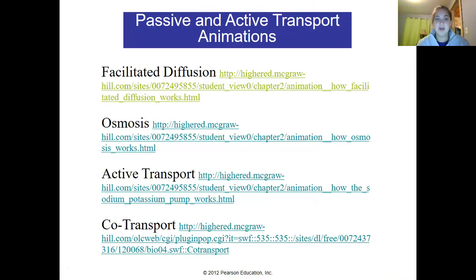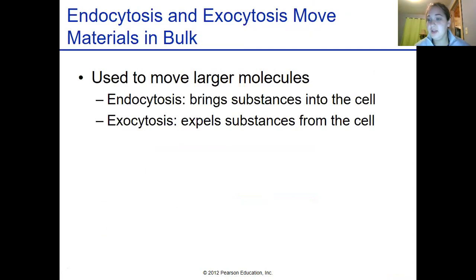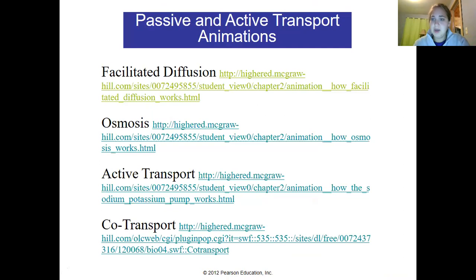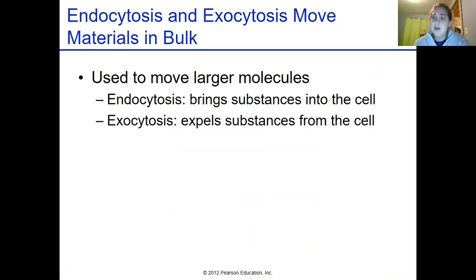That's co-transport. I do have a few videos in the learning log that are put on our Monday date. If you want to take a peek at those, I did put a couple extra videos out there so that you can go back and watch them. They are from Bozeman Science, or if you want to rewatch the videos here that I'm creating for you, wonderful. As always, I'll give in-class examples. Please ask questions.